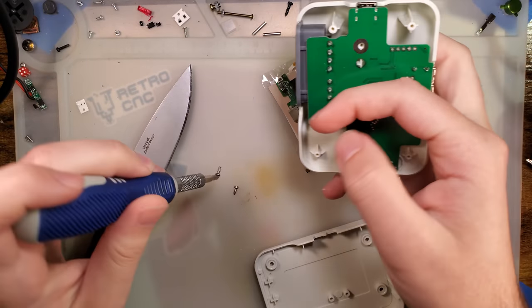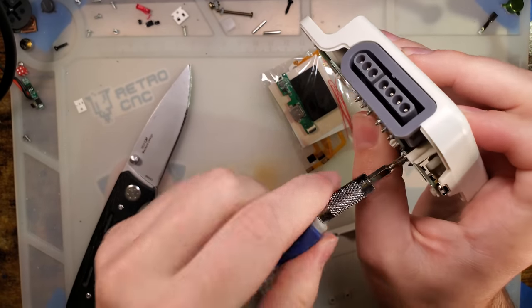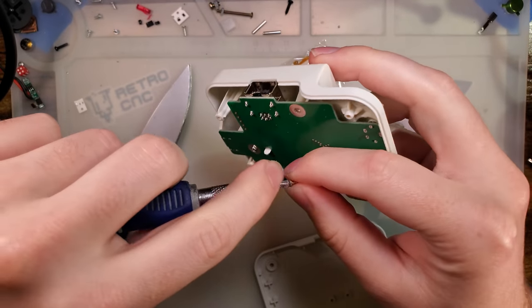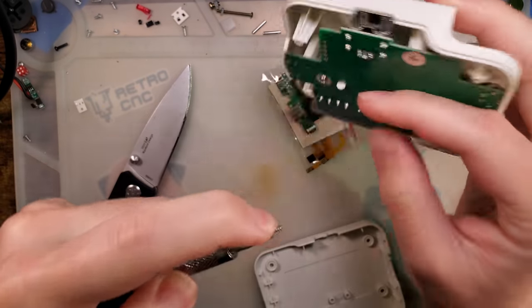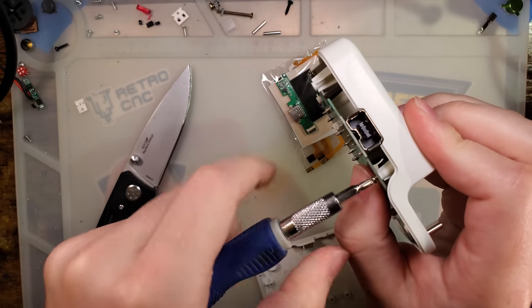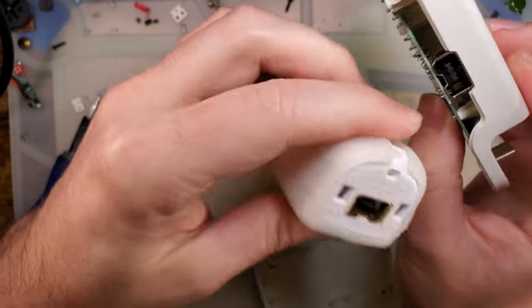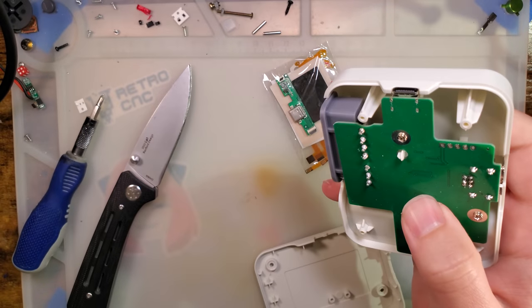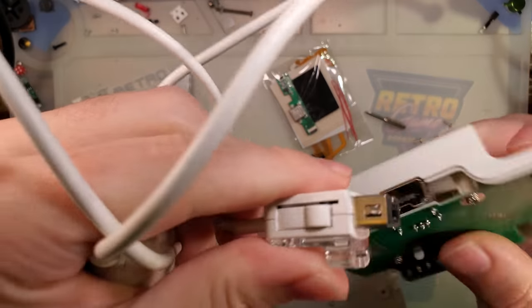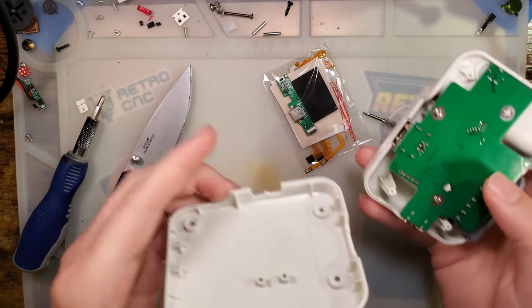You've got two different controller ports: one for original Super Nintendo, Super Famicom, or the 8BitDo wireless dongle, and then you've got that Wii connector accessory port — in this case designed for the Wii Classic controllers. The idea is that they were used on a Wii but were still technically wireless because you just plugged into the Wiimote, and that's the same connector there. If you've seen the nunchuck, that's that connector — but I doubt the nunchuck actually works with this. We'll try it for fun.